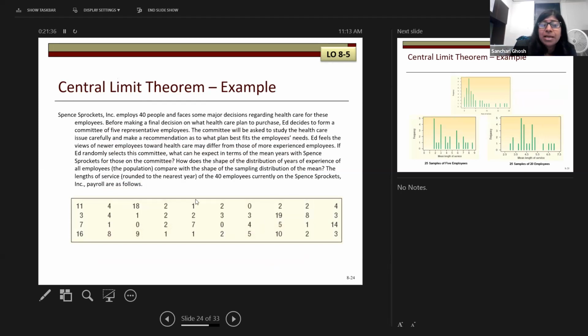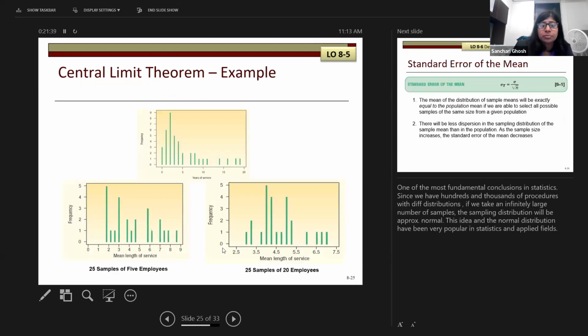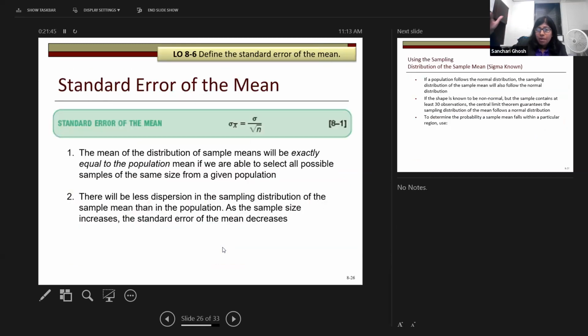This is one example, a big paragraph here that I'm not reading out, but it's about taking more and more data from your sample and coming to the normal approximation. And with that, I would conclude for today. We will move on to a more rigorous explanation of the sampling error we face as we approximate through samples, how to minimize this error, and what kind of distributions we use with sampling distributions. That is not so important for this chapter, but for the next chapter, and then we will solve more problems.